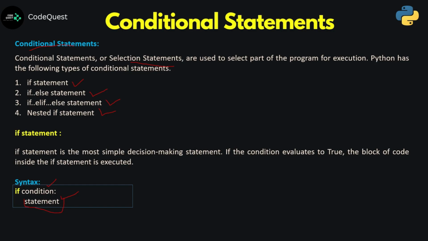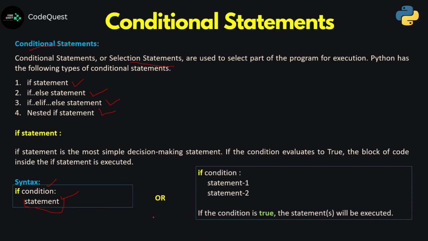Now this is a format where, assuming that I have only one statement, I can write it in the next line, or if we have multiple lines to be part of this, then we can write them one after another. You can see for all these statements 1 and 2, the indentation is the same. When the indentation levels are the same, it is assumed that both these statements belong to this particular block.